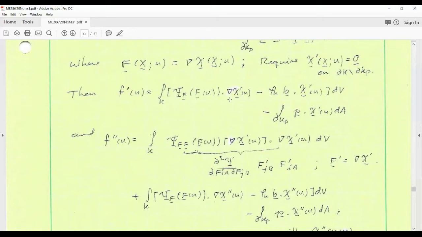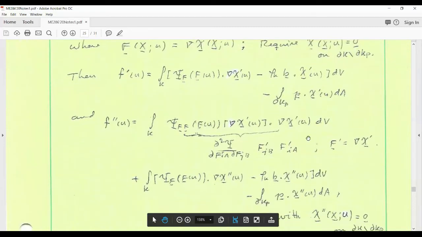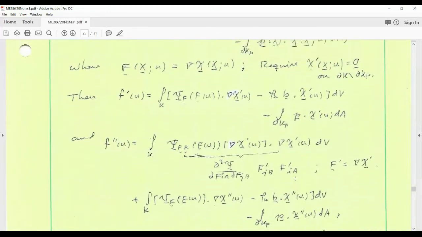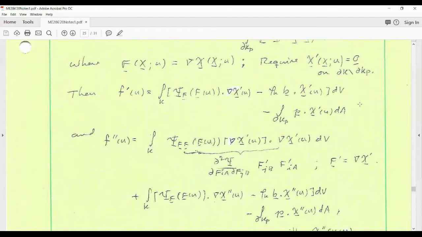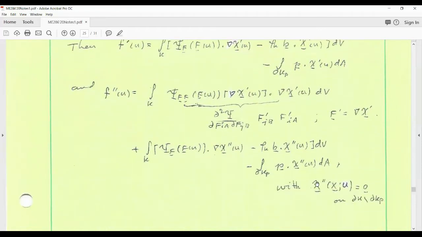But now we have other contributions. We can hold this fixed, psi df, and then take a further u derivative of this term, give us this. And then we take a further derivative of these terms, we get second derivatives of chi. Now, the first derivative with respect to u of chi is identically zero for all u on this portion of the boundary. So we can take a further derivative of that, and chi double prime, the second derivative with respect to u, must also vanish on the same portion of the boundary.